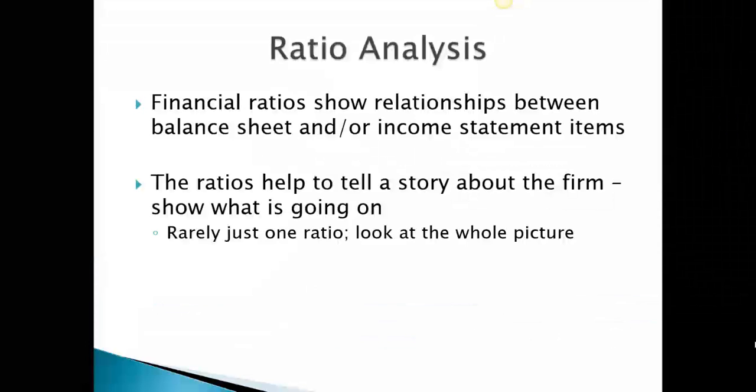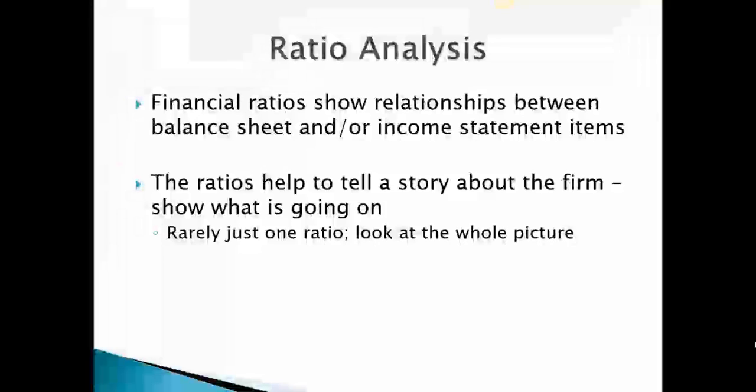So ratio analysis, what we're going to be looking at are the relationships between balance sheet items and income statement items. And depending on the ratio, it may be a relationship between two balance sheet numbers, two income statement numbers, and then some ratios are relationships between a balance sheet item and an income statement item. This goes back to the financial statement information that you guys looked at in a previous chapter. It's important to know where this information is found, which financial statement has the information that's necessary.